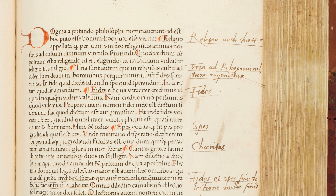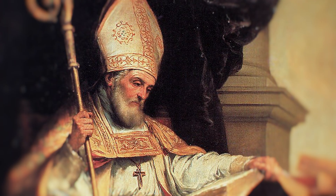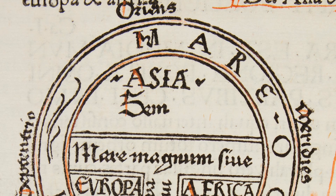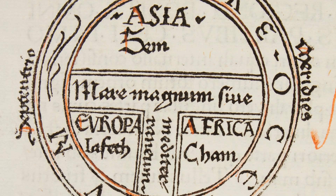We also have a book from 1472 — and when we talk about early printing, that's getting very close to the beginning of it — written by Isidore of Seville. That book includes the very first printed map ever to appear in a book. It's not large; it's a little 3x3 woodcut, and it represents the world very much like a diagram in a very simple view, showing just three continents: Europe, Asia, and Africa. This was decades before Columbus.